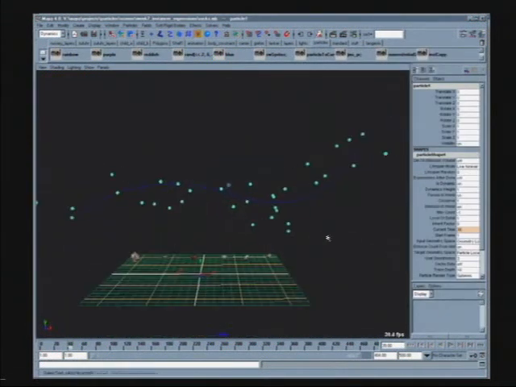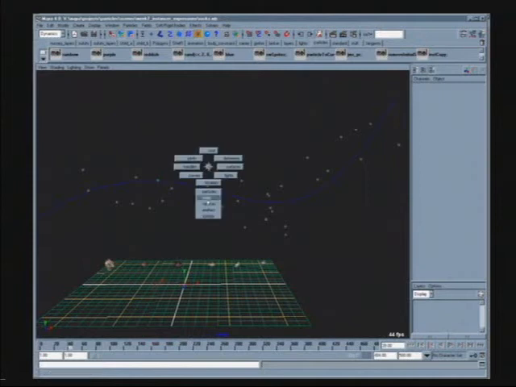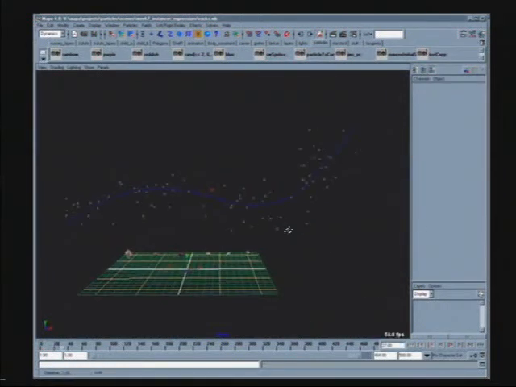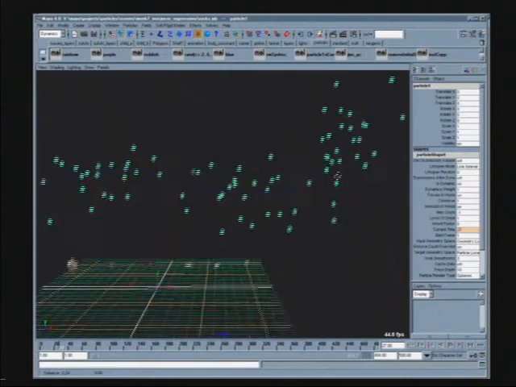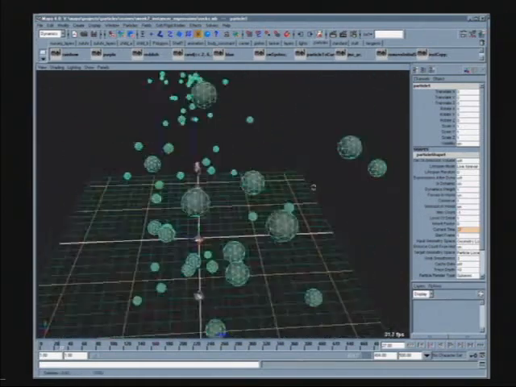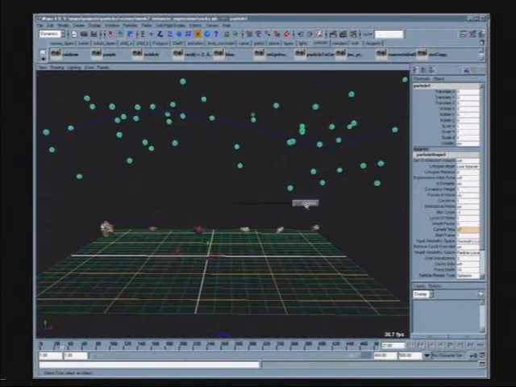And if we decide that that's not enough asteroids, all I need to do is grab the emitter and rekey it so that maybe its rate is, let's say, 250, and set a key. So that now when I hit play, we can see that we get a bunch of particles. So this can be my asteroid belt.